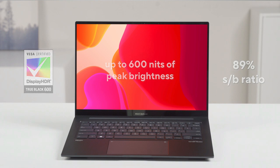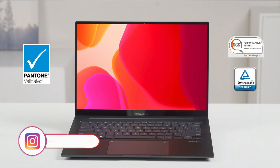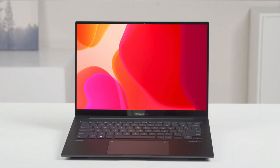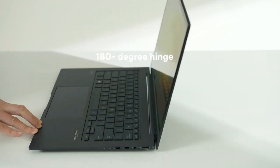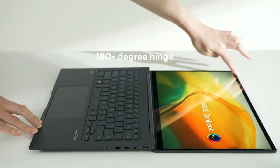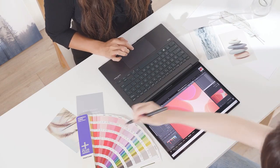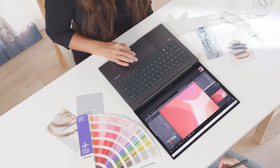There are other great features too. It's Pantone validated with SGS and TÜV low blue light certification. You can enjoy great and accurate colors when watching videos or editing photos without harming your eyes. With our 180-degree hinge, it works at any angle in any laptop stand, and you can fold it flat on a desk — perfect for collaboration, especially since it's a touchscreen with MPP 2.0 stylus support.